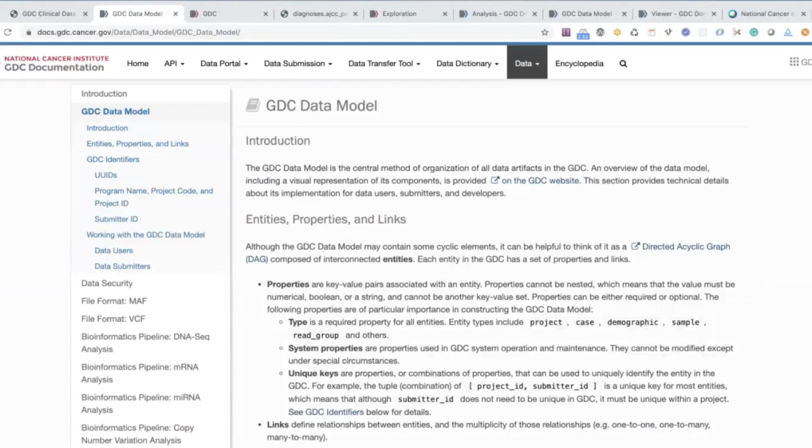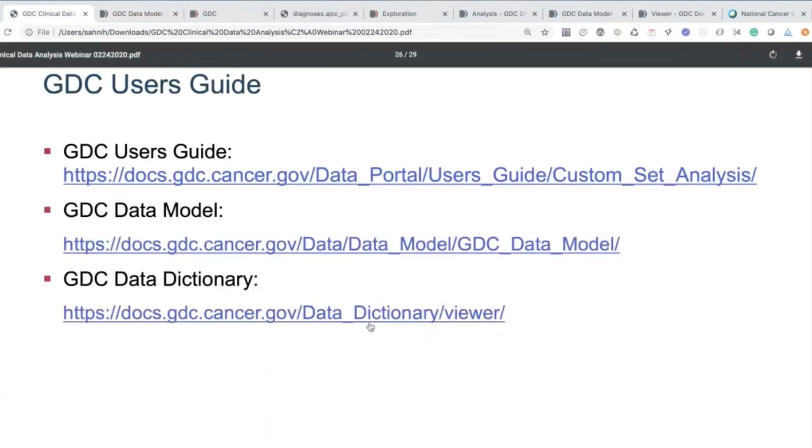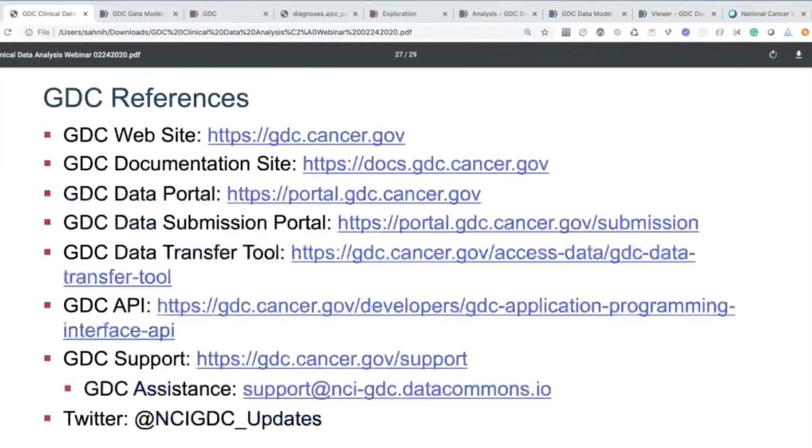The reason I'm showing the data model is because the clinical fields are based on the GDC data model and also the dictionary. So those are 3 all-important links if you need more information on any of the clinical fields. And then I have some references to the GDC website, documentation, portal, etc.